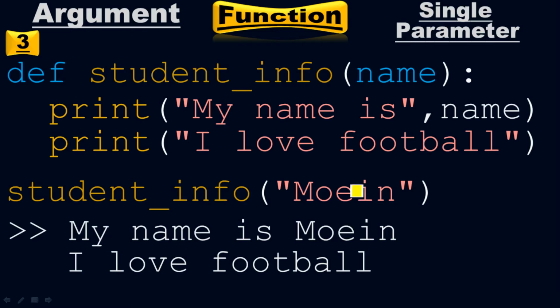We know that the define function receives the call from here first. Once we call the define function here, it receives the information, passes the information up, it activates, and then these print functions execute. So we have my name is, comma, name. What is name? Name is a parameter. The information for the name is Moein. So we put information Moein for the name. Moein is the argument, name is a parameter. So for the name, we will have Moein because name is actually Moein now. And then I love football here. This will be the output of this program.